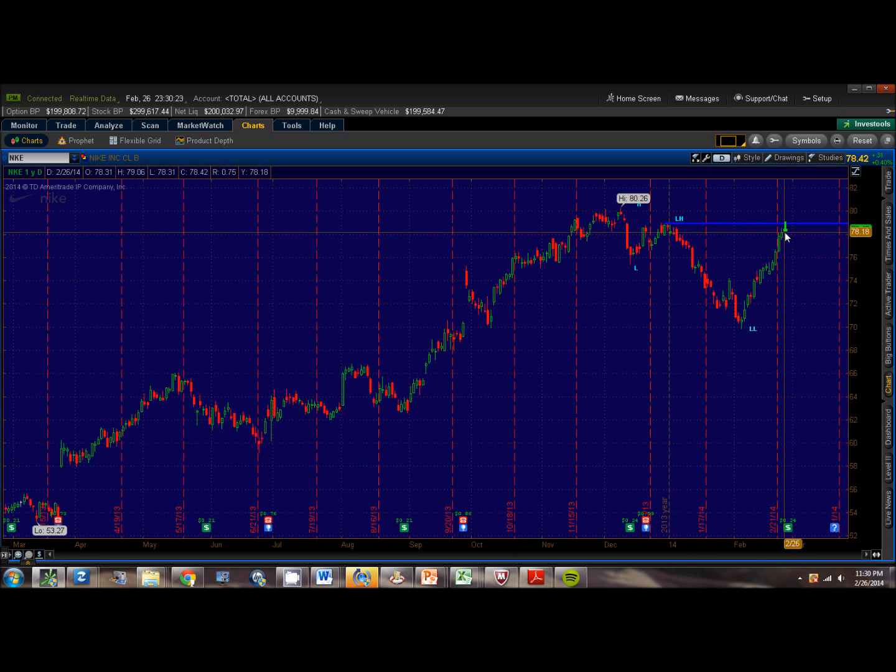So if we get in, the close of this candle is 78.42. So assume we get in at 78.50 and I put my stop at 80.50. I'm risking $2, and I put my limit buy order down here at about 70. I'm going to gain $8.50 every time this trade goes my way. I'm going to lose $2 every time it doesn't. That's a 4-to-1 risk return profile.